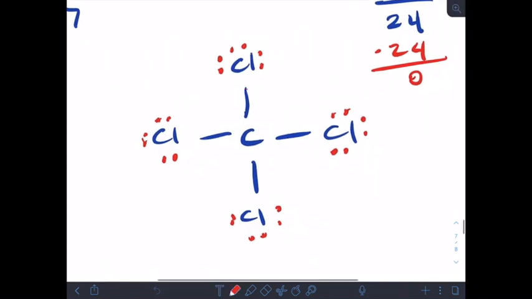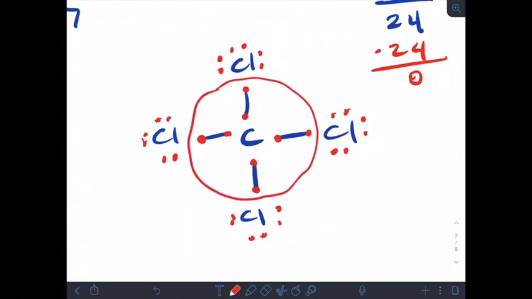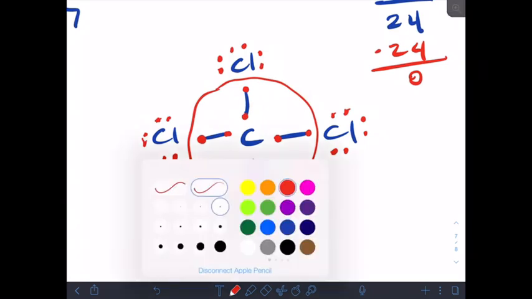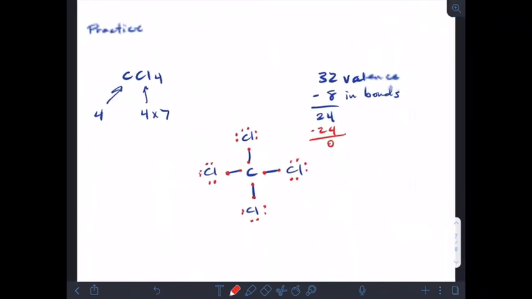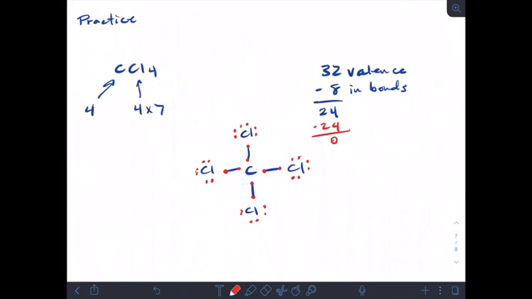So let's come back to the carbon and imagine that we have a dot at the end of each of these lines, right? And that carbon has access to all of these electrons, right? And if you count, there are 8 electrons there. So all of my chlorines have 8, and my carbon has 8. Okay? So now, the final step, it says to check formal charges.